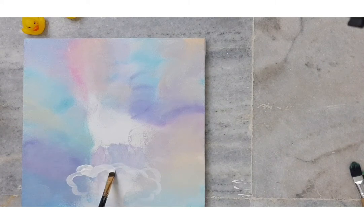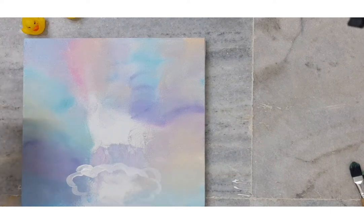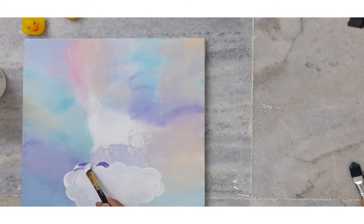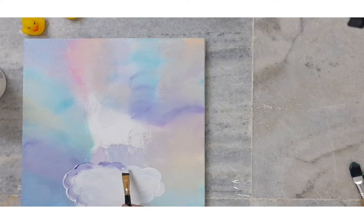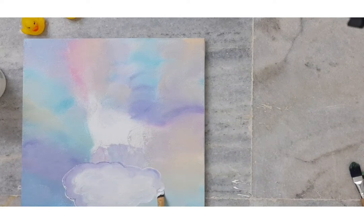Now I'm painting clouds. Just take white color and draw any random shape of cloud and make an outline to it. I'm making the outline with purple color. You can take any other color or any pink color or like that.